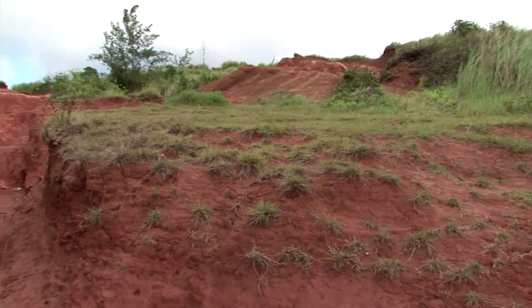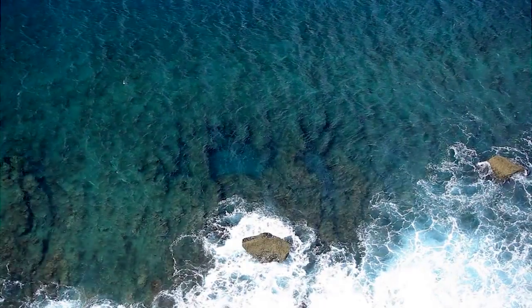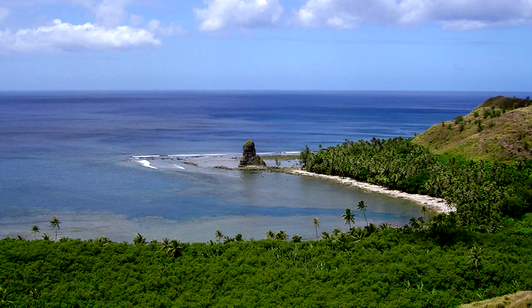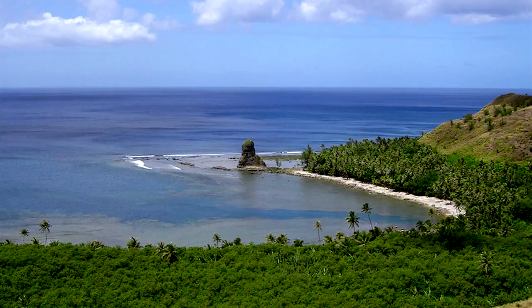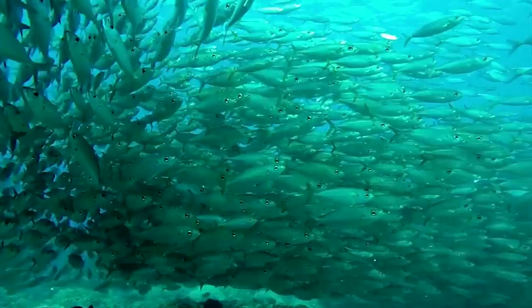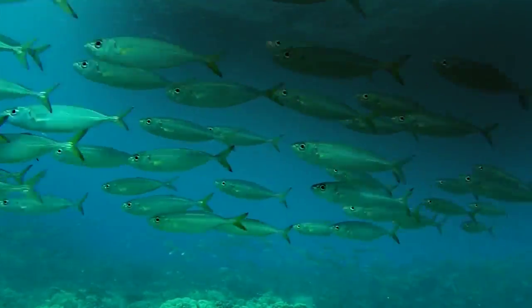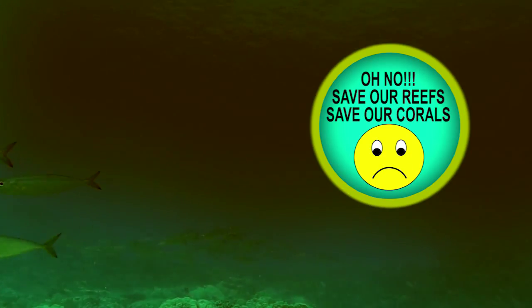When erosion occurs and ends up in the ocean, our reefs are smothered, and could potentially kill our coral and end those natural habitats. For example, in Fuwa Bay, that area doesn't have a chance to cleanse itself because of the way its geography. So that sediment stays in there and kills the reef. We lose the fish that would eat the coral or eat the plant life in those marine environments, and there are fewer fish for fishermen to harvest and to feed their families, and we lose coral habitat and the diversity of corals.